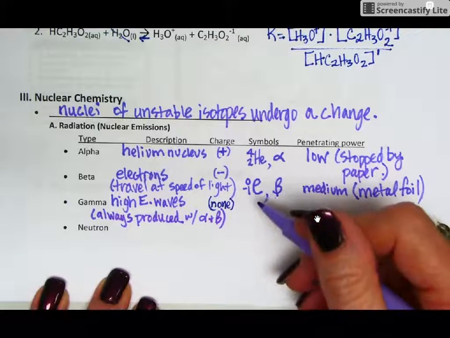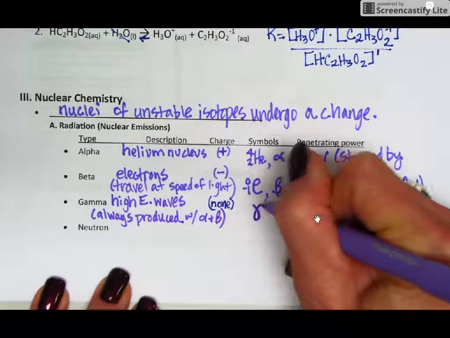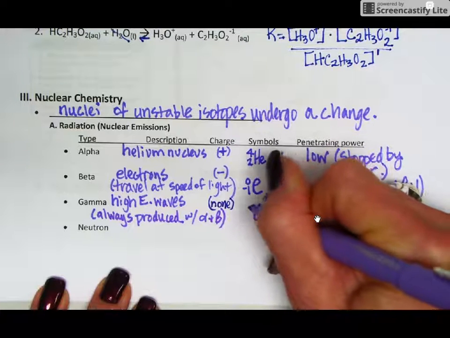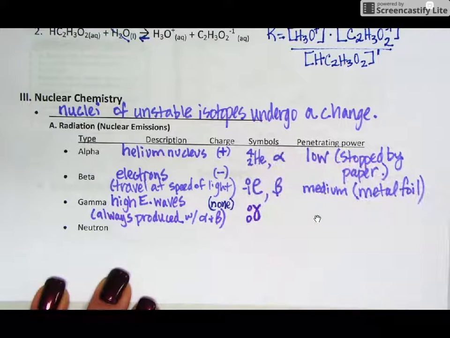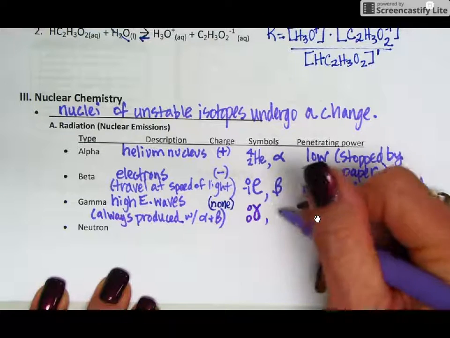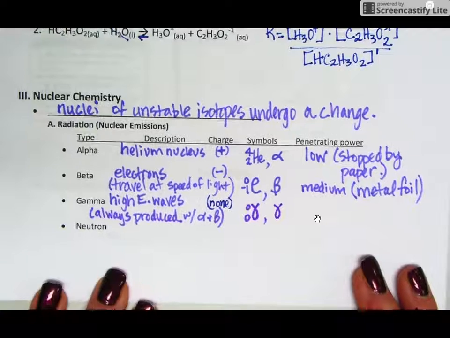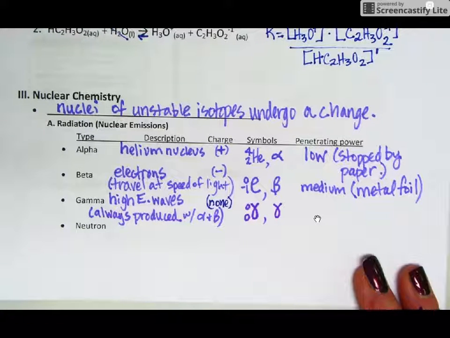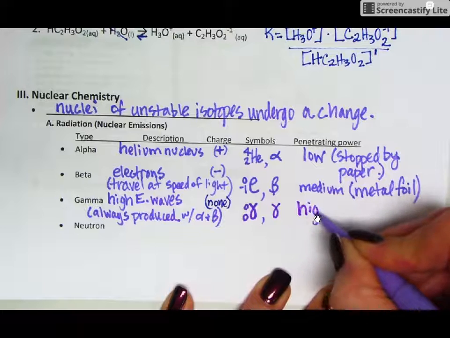The symbol for a gamma particle looks like a diving alpha particle, really an upside down alpha, and it has 0, 0. That means no mass and no charge. That's the nuclear symbol, and the Greek symbol is just the Greek alphabet letter for G, gamma. These have very high penetrating power.